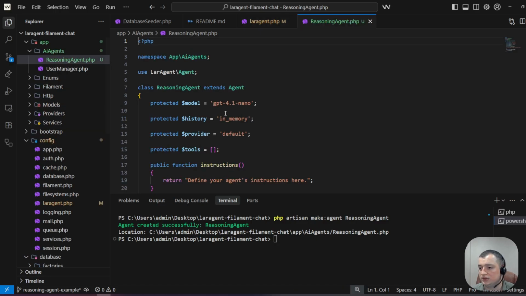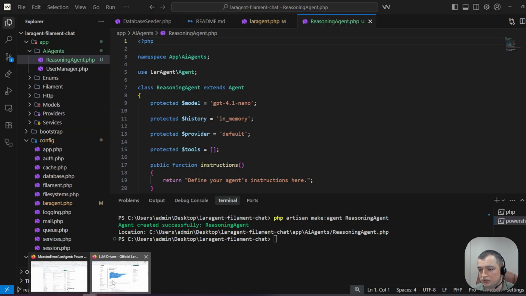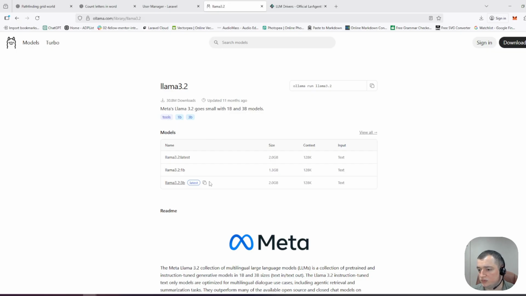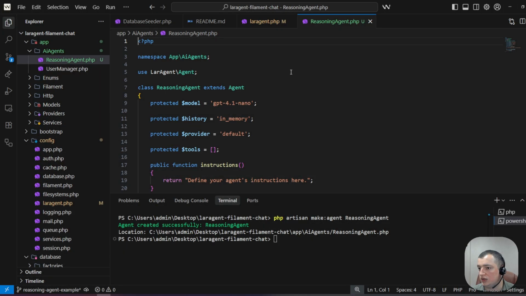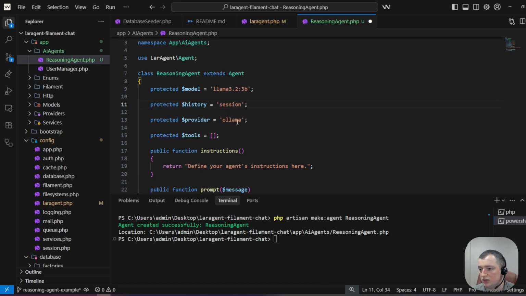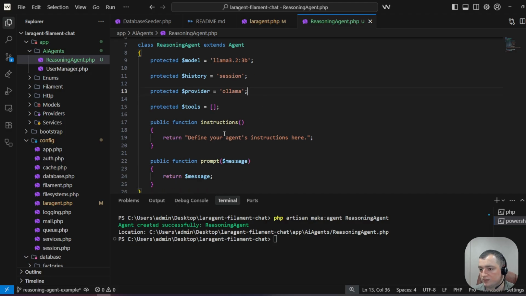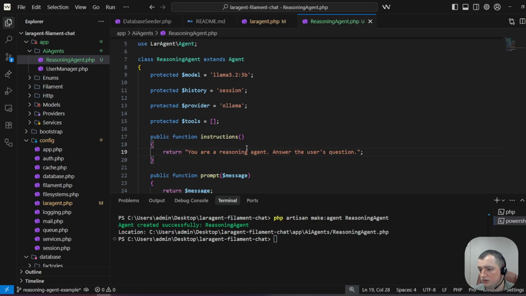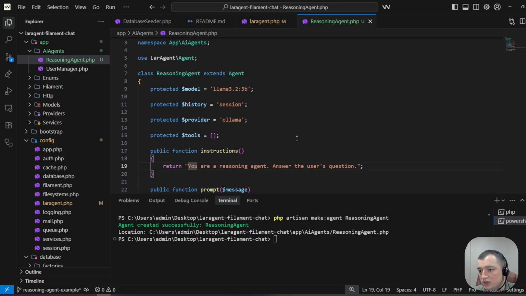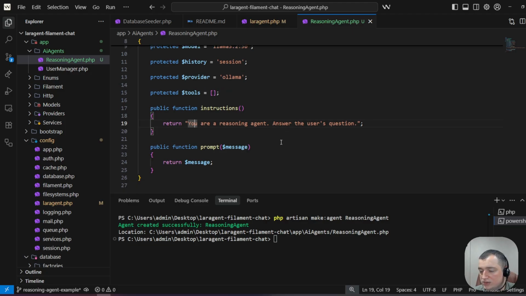Open it up, and first of all we need to define the model name, which is here Llama 3.2 with 3 billion parameters. We need the session history to keep it, and the Ollama provider, and then instructions: your reasoning agent answers the user's question. Okay, let it be like this for now.